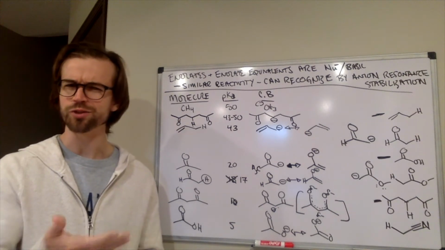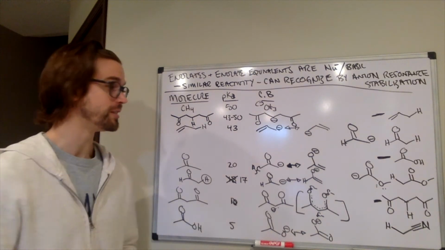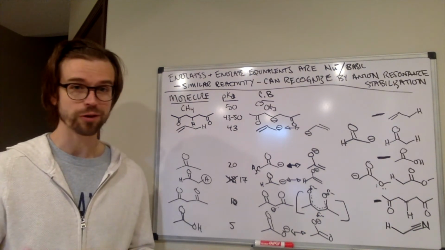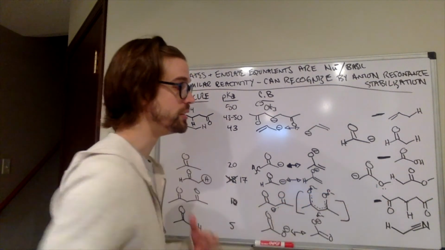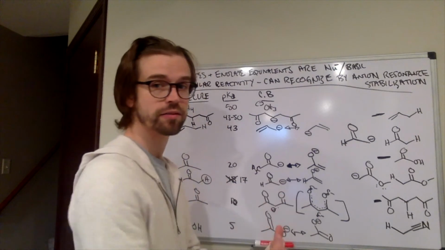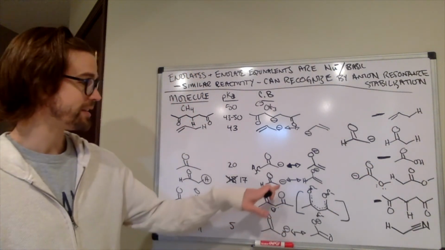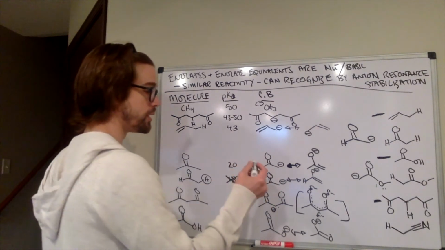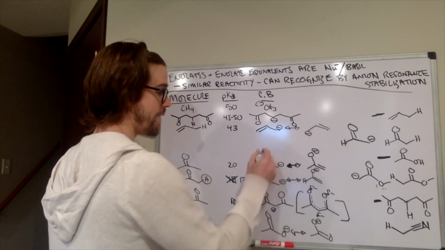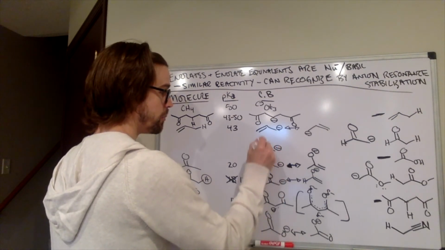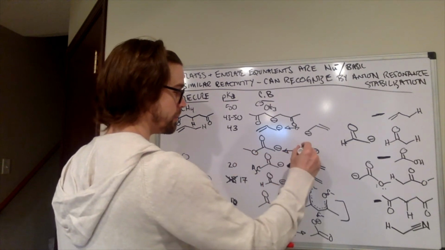And what usually wins, resonance or induction? Yeah, right? Resonance almost always wins. It's like super rare that resonance doesn't win. So this oxygen donates electron density, puts more negative charge on an area that's already negative. That's going to destabilize it. And resonance beats hyperconjugation. So if we're talking about how stable this is, it's going to be less stable than that anion there. So we would put that ester above this as far as the stability goes.